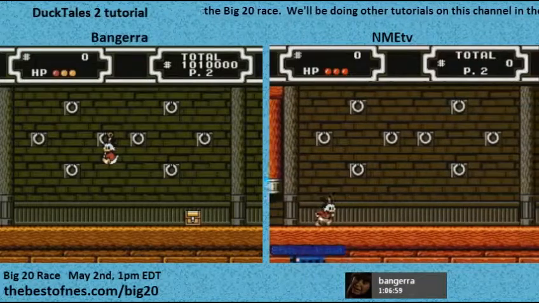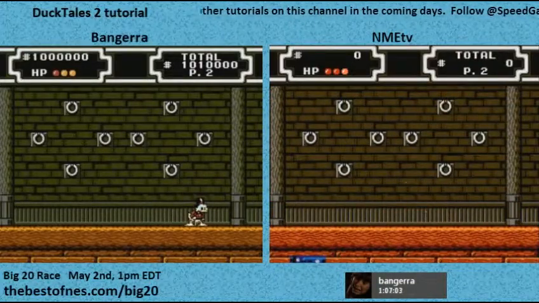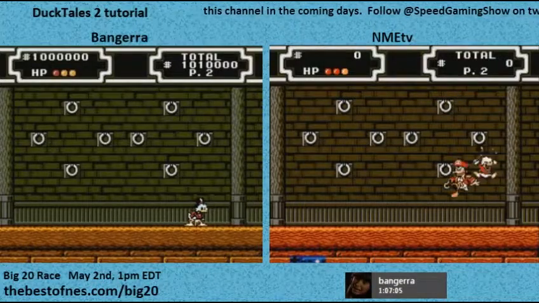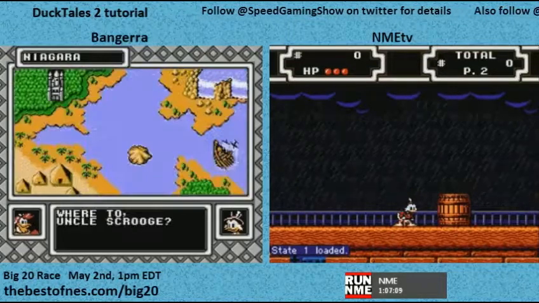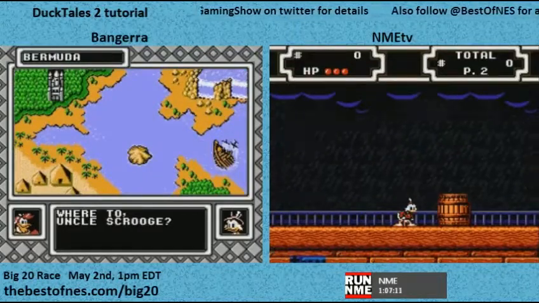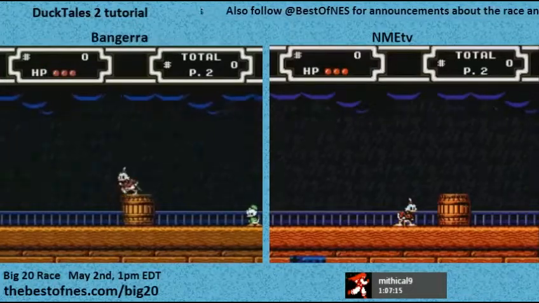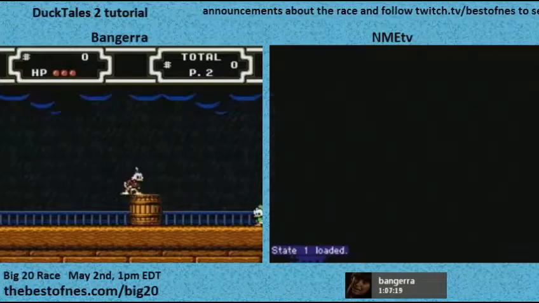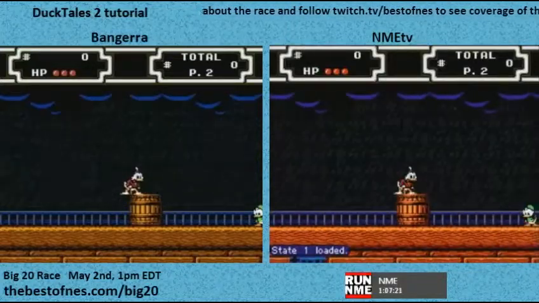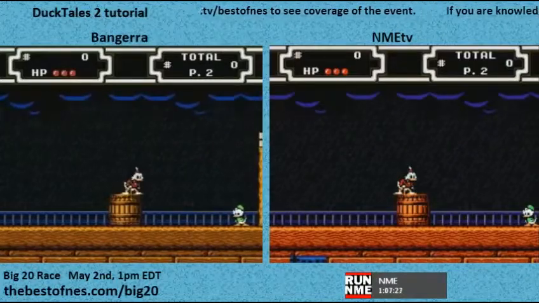Alright, so, do you want to run through this level one more time so we can see the whole thing back to back? Sure. When you want to go. Alright, I can count you down. Okay, you start on the barrel. That's a good starting point. There you go. Alright, 3, 2, 1, go.